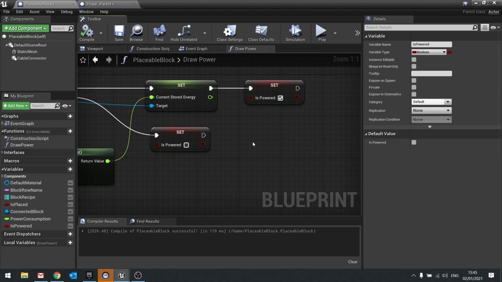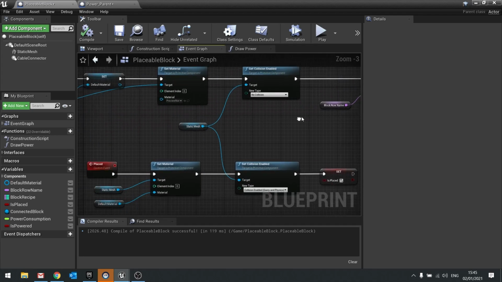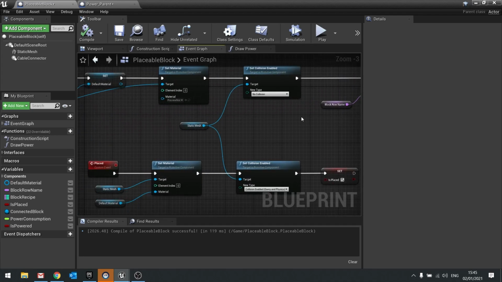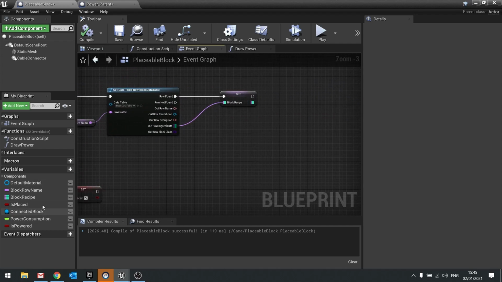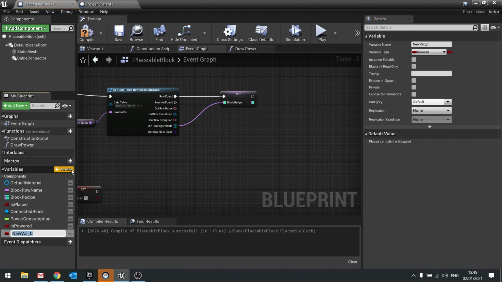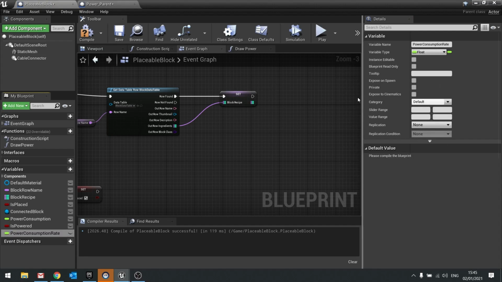Hit compile. Next, you want to go into the event graph, and we need to set up a time for this to try and draw power. So the rate of power consumption. So let's make a new variable in here, and we'll call this one power consumption rate, and that'll be a float.